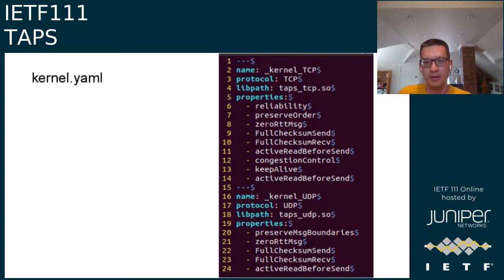And when it is out of lawyer hell, I very much hope that people will join me in contributing to this. This is a framework to start working to not only instantiate the TAPS interface that we've spec'd out, but also to start exercising some of these ideas about how to do this kind of discovery securely. Right now, the only thing I have is not secure. It's just taking these YAML files and uploading them and assuming that they're correct. So there's a lot of work to do yet, but I'm making progress slowly. I hope to get faster if I can get some bodies on it, both internally and externally.